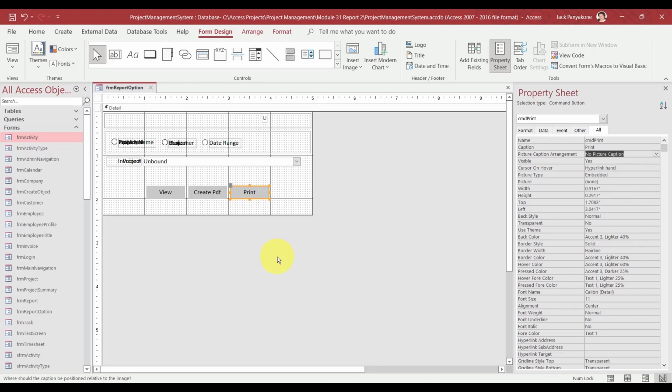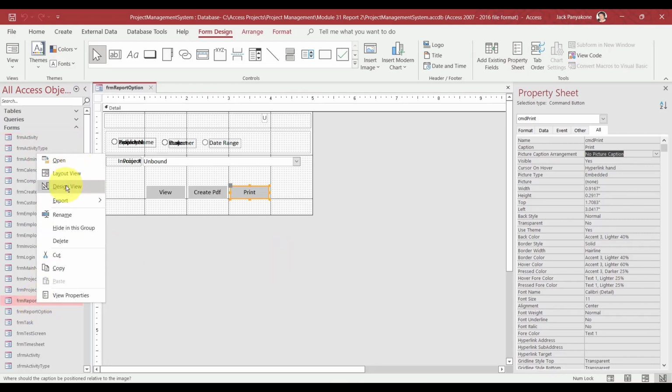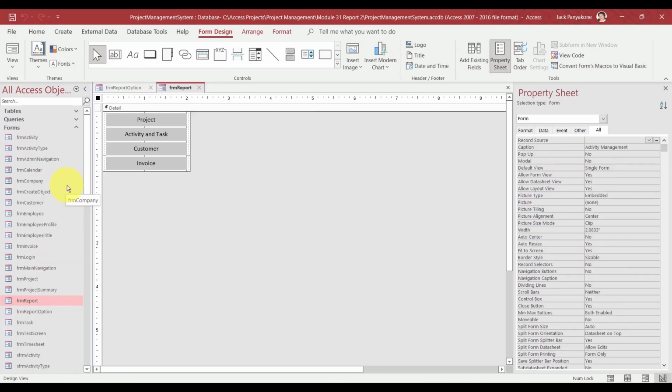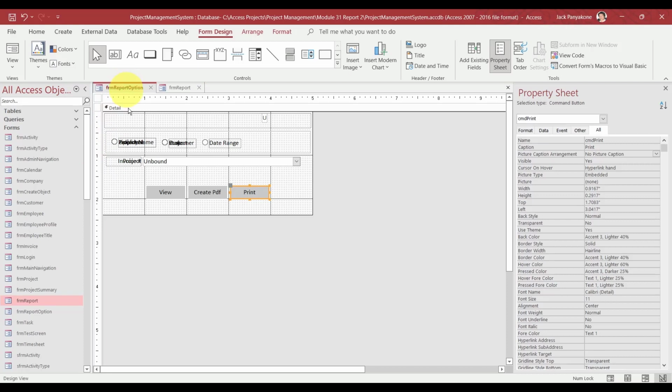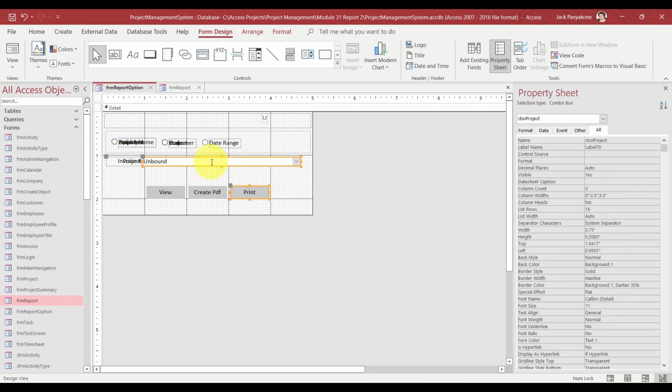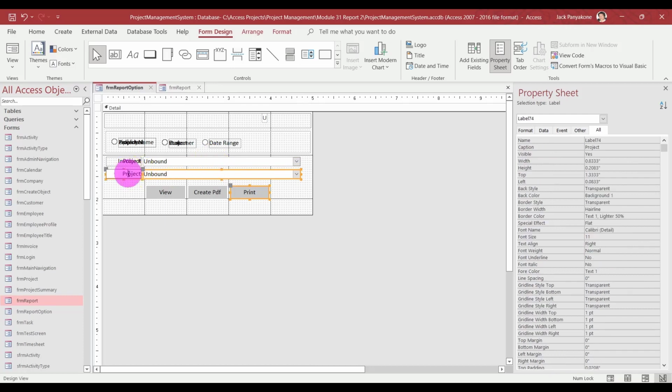Now let's take a look at this report here. Let's look at the customer. Let's do this. I'm going to copy this one right here. Copy. And then call this one zip code.